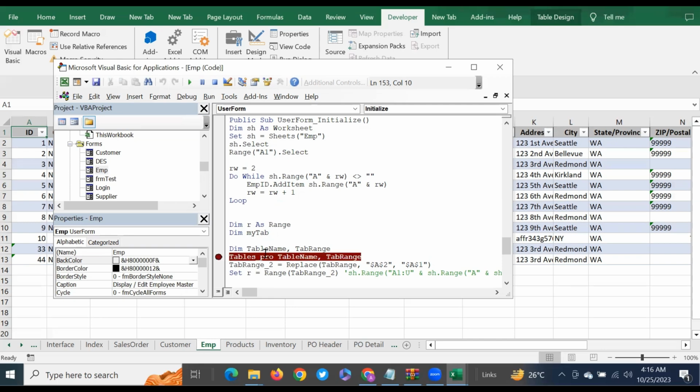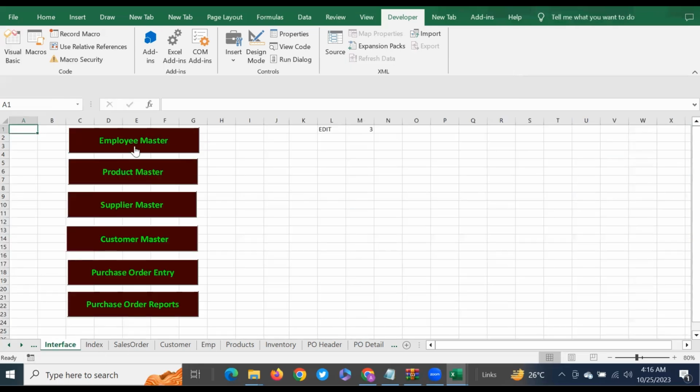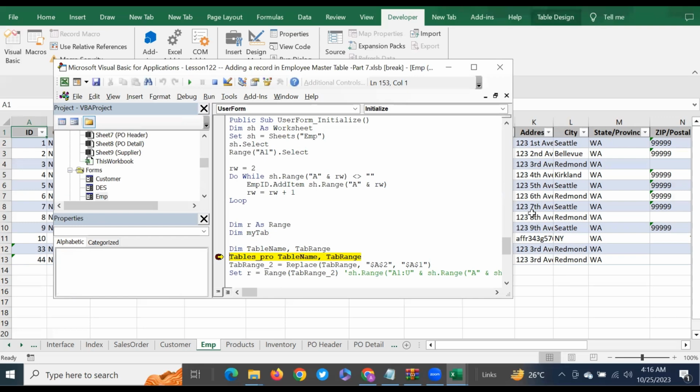We go to the interface and click this. Now it is initializing the form, and we put the breakpoint just to show you that this is a variable thing which is going to be used in a smart way to fill in these two basically required pieces of information: what table it is and what the table range is.